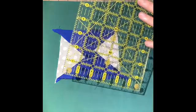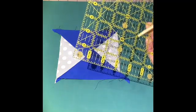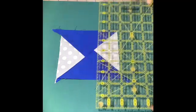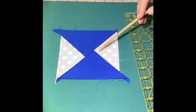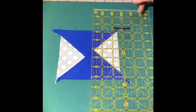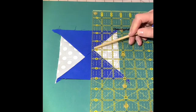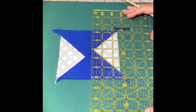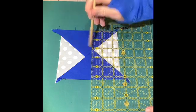And then I'm just using an OmniGrid ruler. You can use any quilting ruler that has the angle lines on it. And you're looking for the 45-degree angle. And all you do is place the 45-degree line on the line of your goose. And the other place you're going to look is right here at the tip. And you want to place your 1/4 inch mark right at the tip. So that gives you a 1/4 inch seam allowance right there.